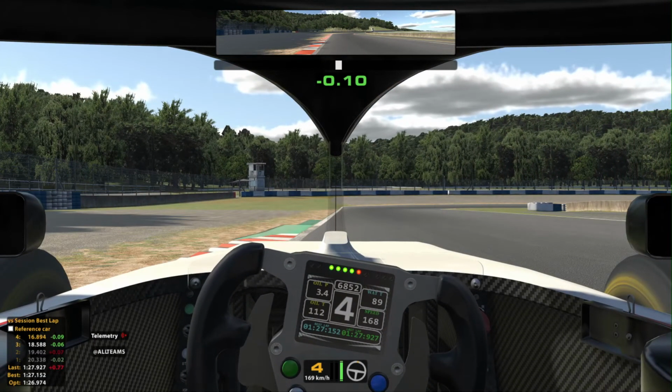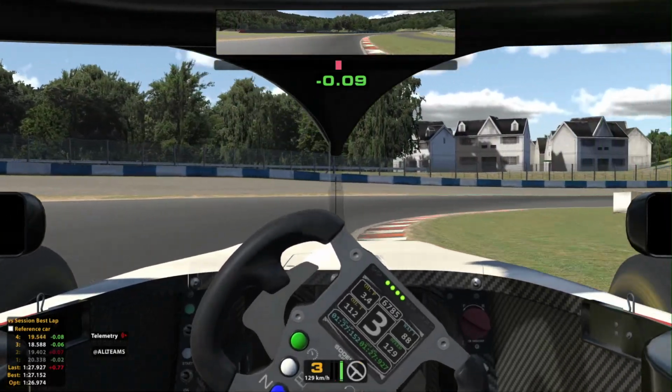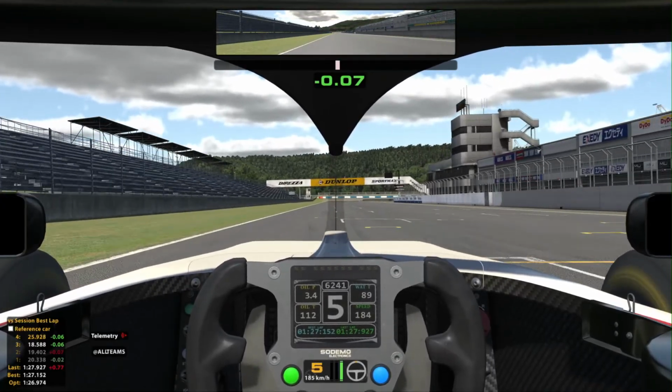For the final corner, you want to be braking very hard just after the green AstroTurf ends on the left-hand side, down to third gear, and then trail braking all the way through the entry, and then getting straight back onto full throttle. It's very important we get a good exit as it leads onto the main straight.